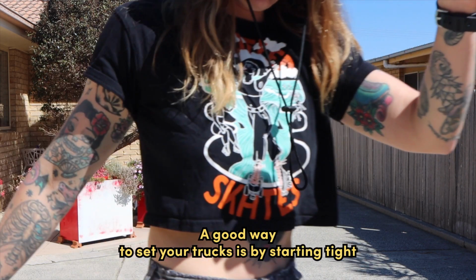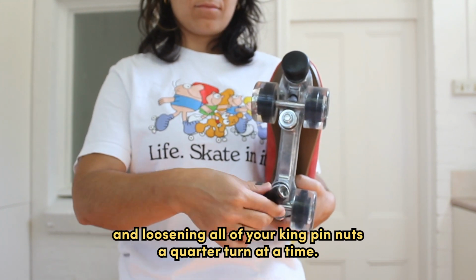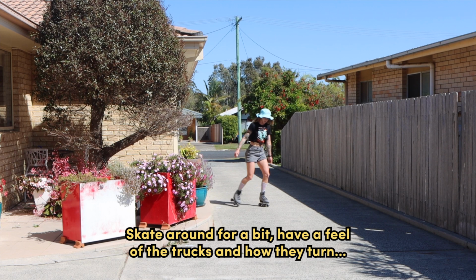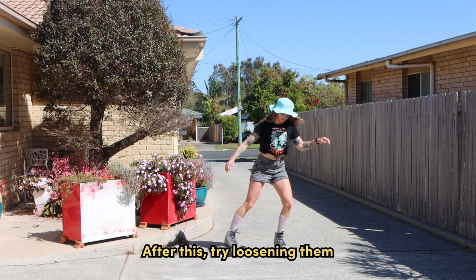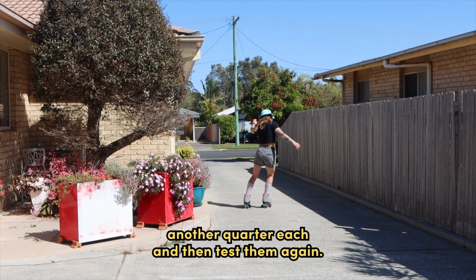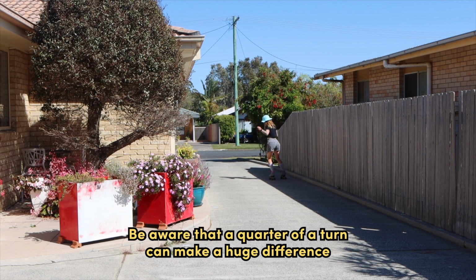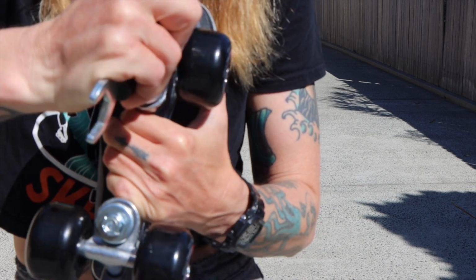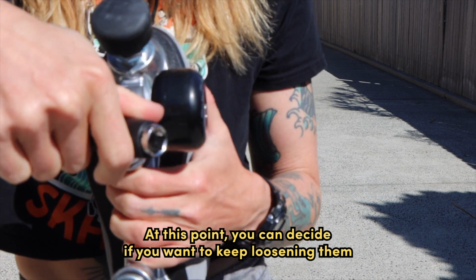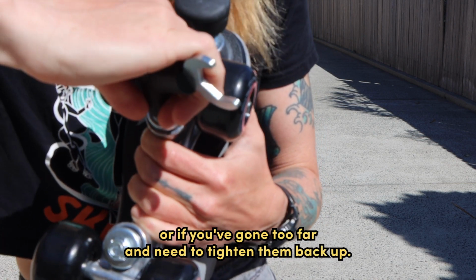A good way to set your trucks is by starting tight and loosening all of your kingpin nuts a quarter turn at a time. Skate around for a bit, have a feel of the trucks and how they turn. After this, try loosening them another quarter each, and then test them again. You can do this a few times. Be aware that a quarter of a turn can make a huge difference on how your skates feel. At this point, you can decide if you want to keep loosening them or if you've gone too far and need to tighten them back up.